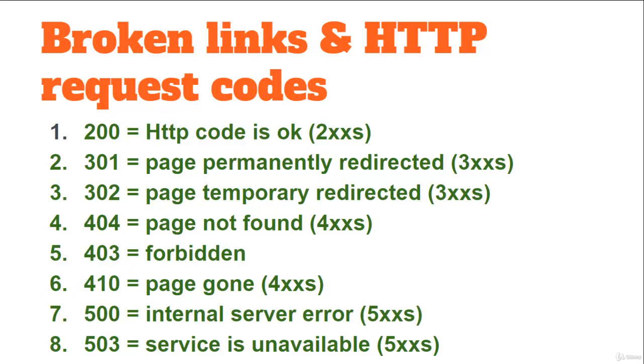500 is an internal server error, which means when somebody accesses your site and the server is not responding, the server displays a message that just generates an error, like you cannot access the server. So that is also called a 5XX error. 503 is the last error, which means service is unavailable.